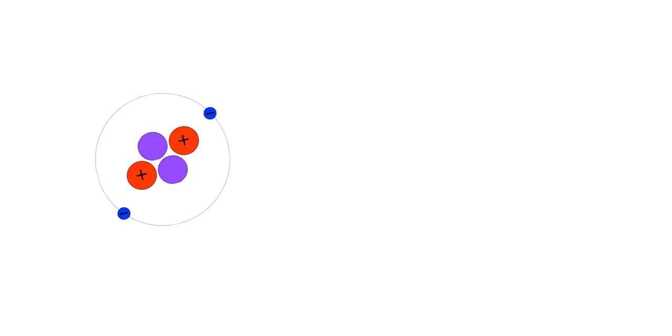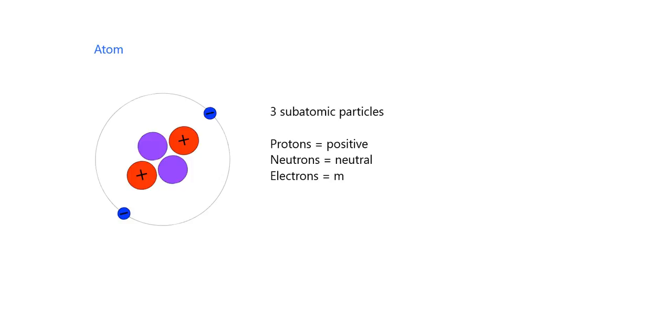So now that we know why electrons are important, let's look at what an electron is. This whole drawing here is an atom, and an electron is part of an atom. Atoms have three major types of what we call subatomic particles. The three types are protons, and they have a positive charge. We've got neutrons, and they have a neutral or no charge. And then we've got electrons, and they are negative.